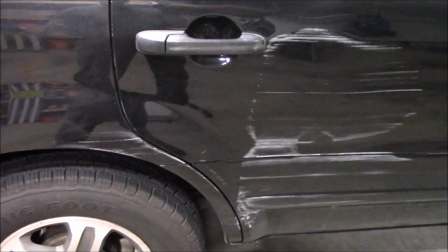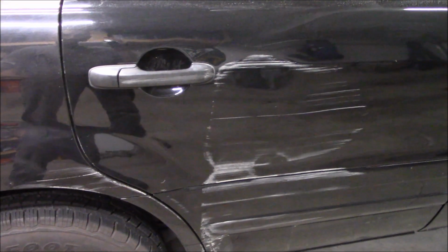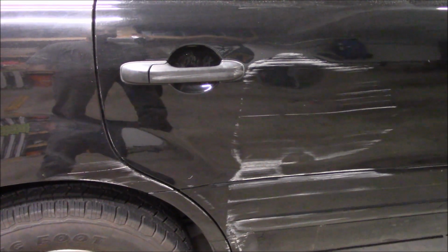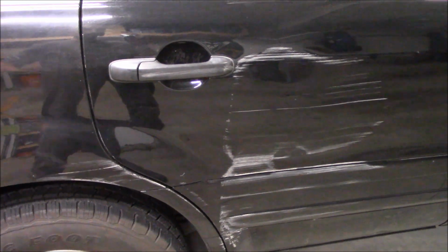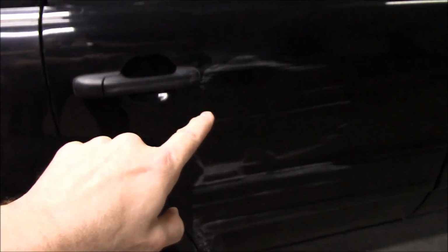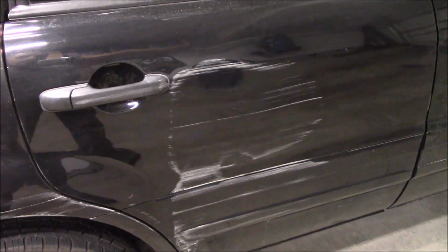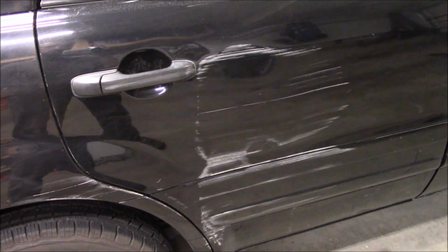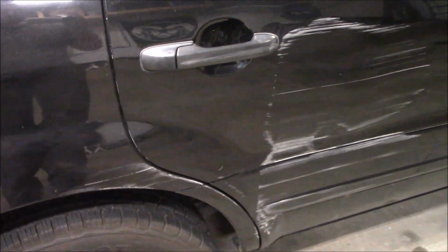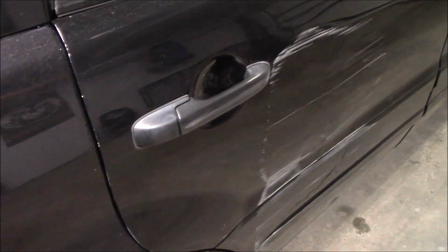And yes, that is putting the idea in my mind of whether or not I'm actually going to attempt something like that. Because honestly, the only option is to get an HVLP gun, get the right color code for this stuff, just a decent paint. I don't need something expensive. And I'd only do this lower half of the door and this rear quarter panel above the bumper, below the window. I wouldn't attempt blending, but yeah, that's a future project. This is putting into my mind that to repair this, I would need to do that.